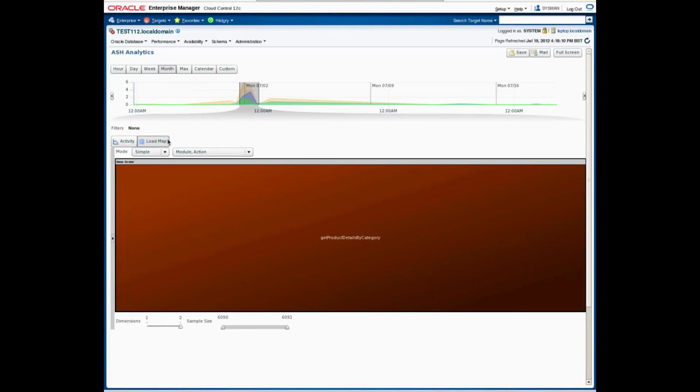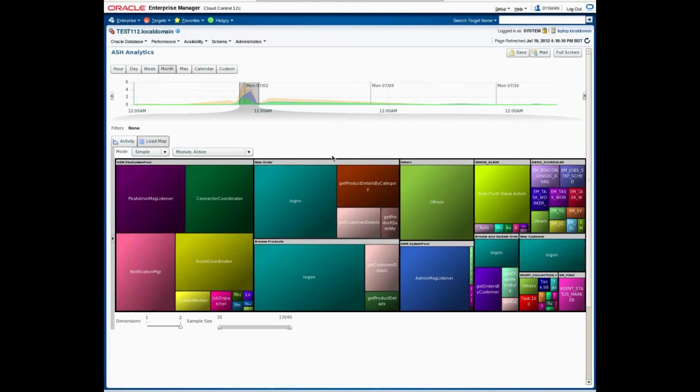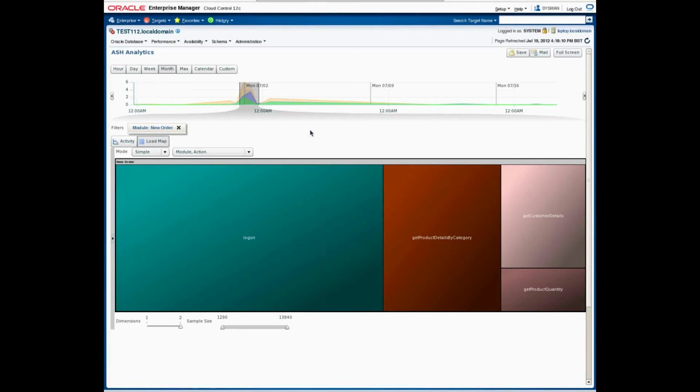But if I delete that filter, maybe I select New Order instead, I now just see the new order activity, and I can see that login's the most important Get Product Details by Category. Again, maybe not stellar examples, but giving you a hint of the kind of flexibility that you've got.